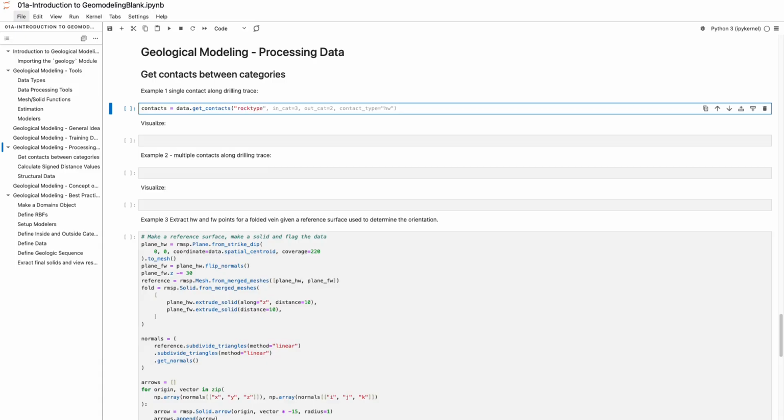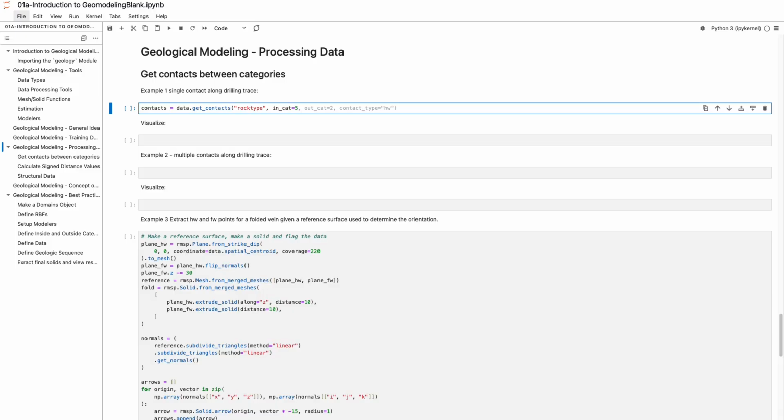Okay, and the category of interest that we are actually after is number 5. If you remember back to the 3D view that we looked at, because it's contacting all other lithologies, we don't actually have to worry about defining an outside category in this case.